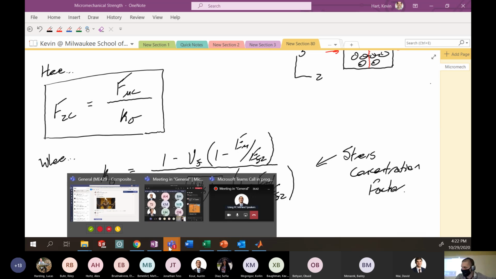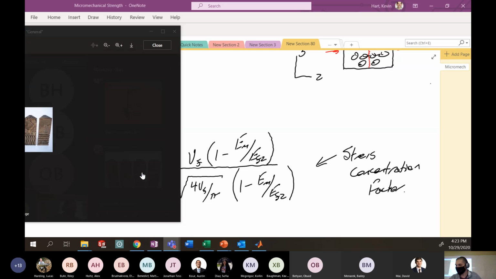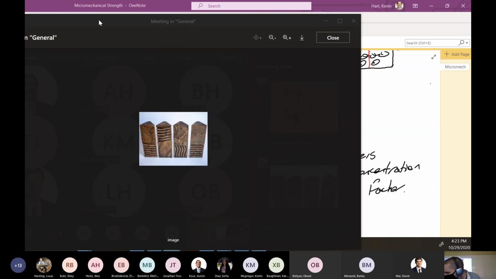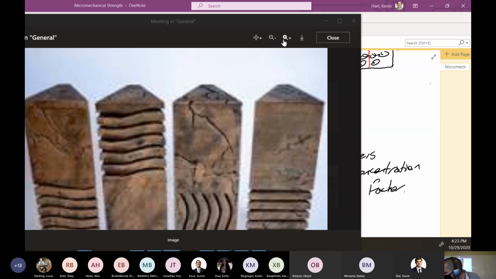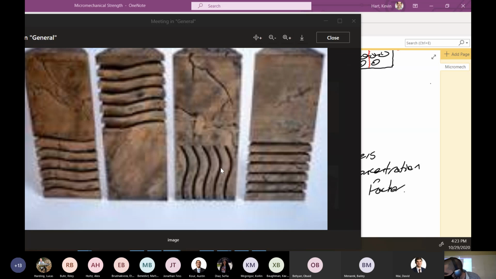Did we find it, Kev? Yeah, Alex has got it. This is the air right here, the one with the lines up and down. There's your micro buckling right there. Can I blow that up? Make it bigger. There we go. High resolution image. There's your micro buckling right there. See how all those fibers are buckling together?